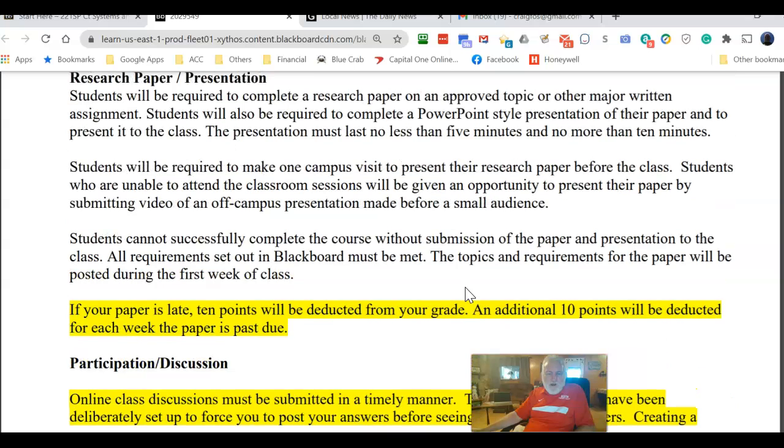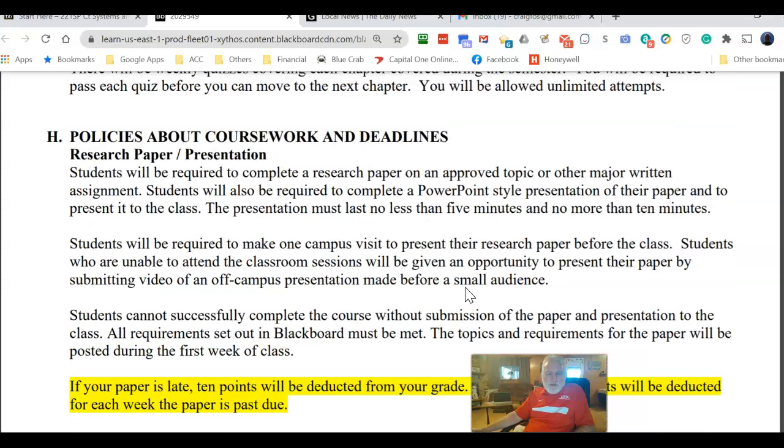Now, you will have to write a research paper or court observation paper. The court observation paper is dependent on court availability. The research paper is there as an alternative. Once the court systems are open and back to normal, you won't see the research paper option there.